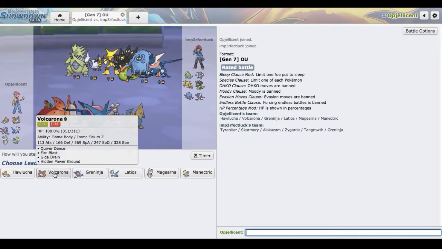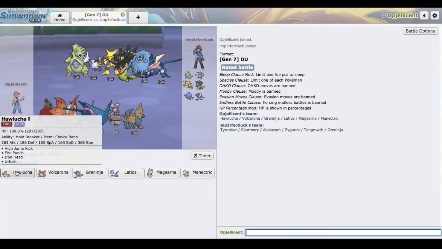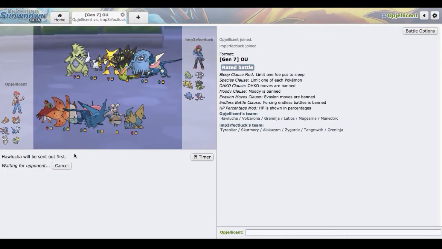Another team that's kind of destroyed by Volcarona, if we can weaken the T-Tar. The T-Tar is the problem here. Banded Hawlucha does so much work, so I'm just going to lead off with that. If he leads Zam, then we have our AV Magearna just to deal with that thing. It's probably Mega Zam just from the looks of it, and AV Magearna definitely deals with that thing. It can take Shadow Balls, Focus Blasts, anything that thing wants to do.